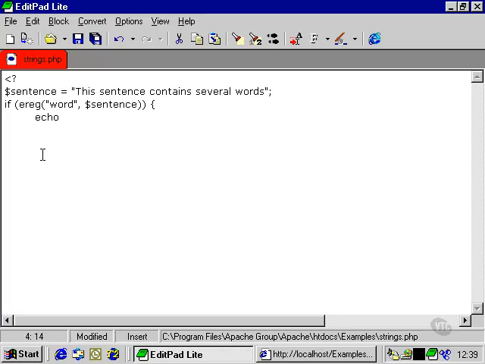So if this function is successful and the word word is found within sentence, then we're going to echo regular expression found. Let's put an else clause in there as well.